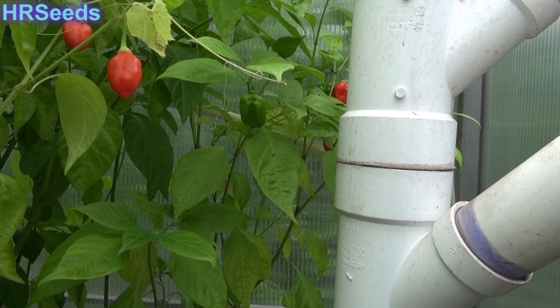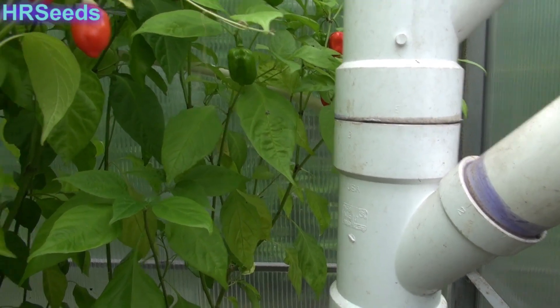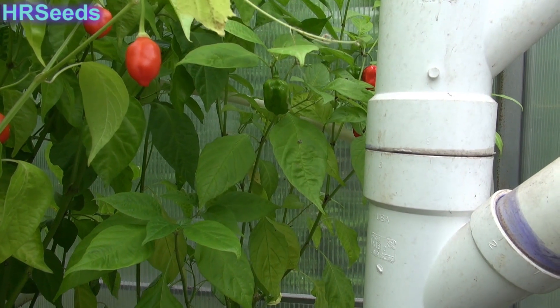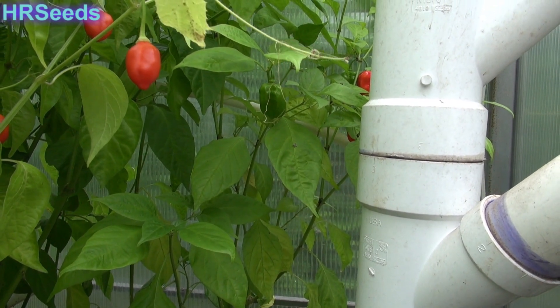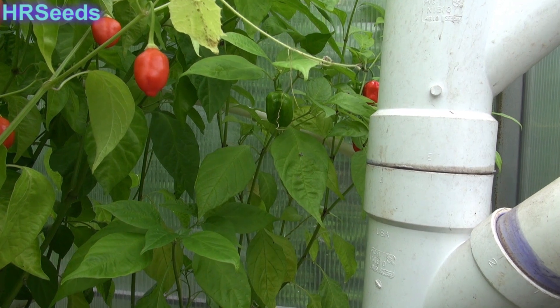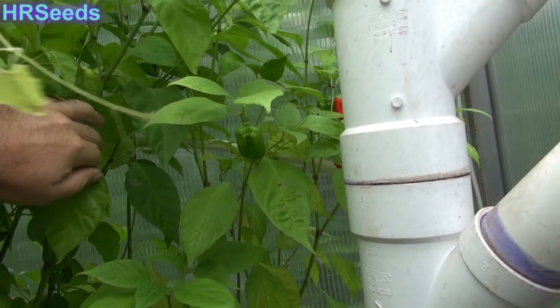I might try to squeeze them in my garage and see if they live part of the way through the winter, then figure out a way to get lighting to it. I don't know if it's worth it this year and next year, because I'm growing more seeds through the winter. It's just simply too much work for me right now.